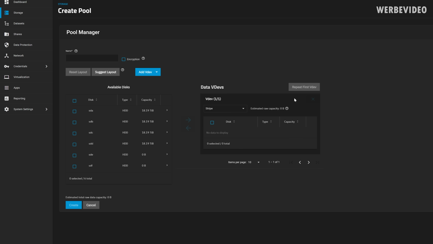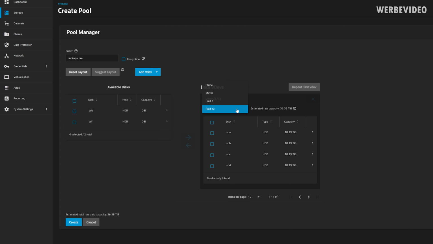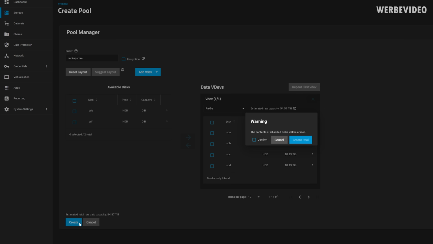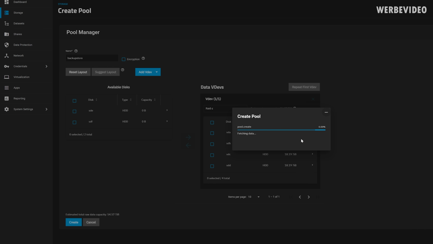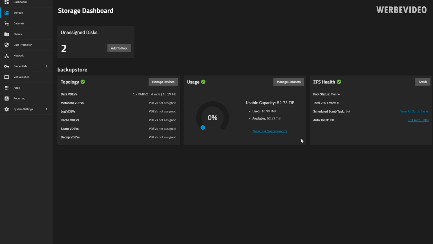Here we are now connecting our 4 hard drives into one data pool, which we can later access. For this, we simply take our 4 HDDs A, B, C, and D and assign them. Since we're using TrueNAS with ZFS as file system, we can also use RAIDZ as configuration, which is, to say it very simplified, the better alternative to RAID 5. In this configuration, theoretically, one HDD could fail and we could still recover the data. And effectively, we can use 52 terabyte of capacity in this configuration.